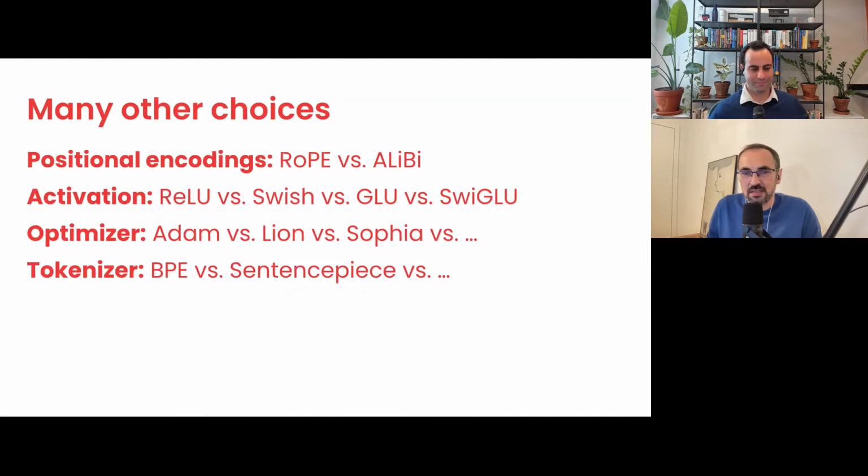Maybe one question, because for the vocab sizes, I've seen a really broad range from 28,000 tokens to 128,000 or even more. Do you have any good heuristic on how to choose the vocab size?